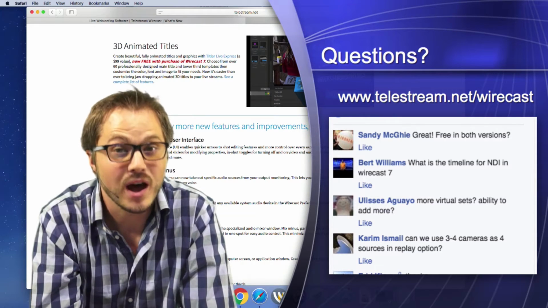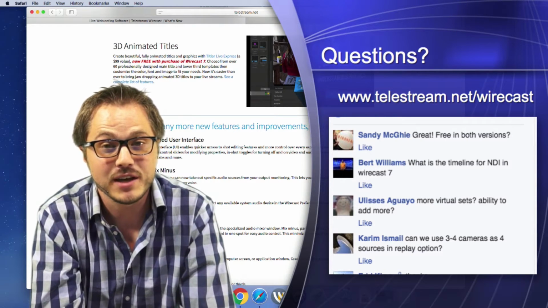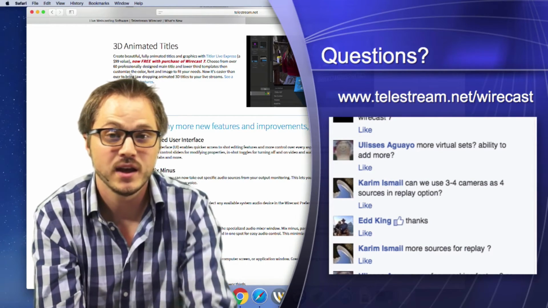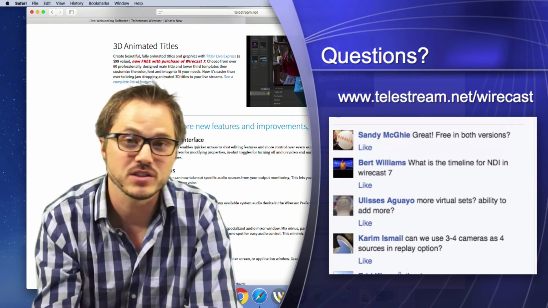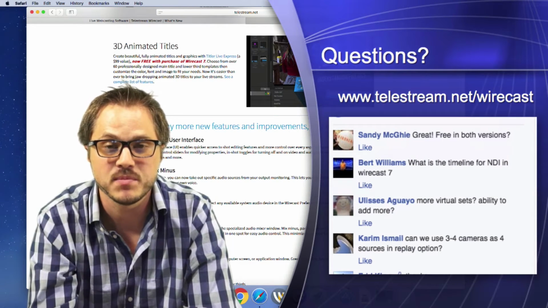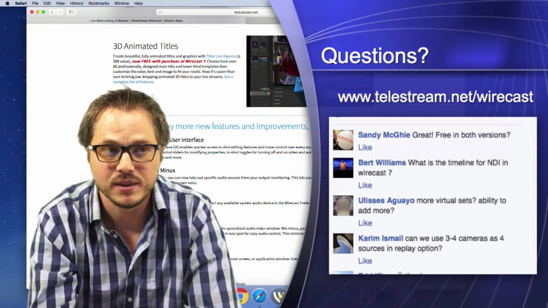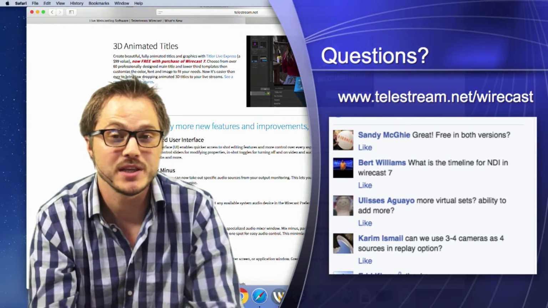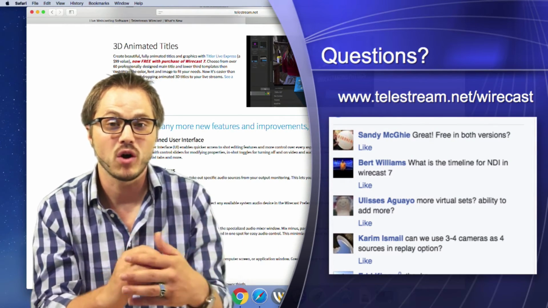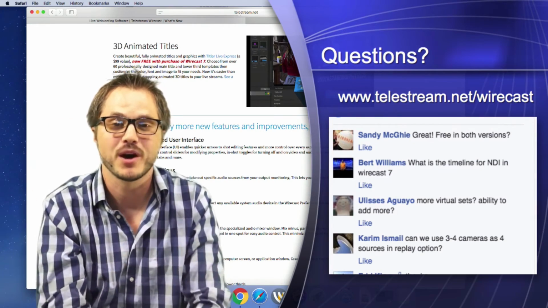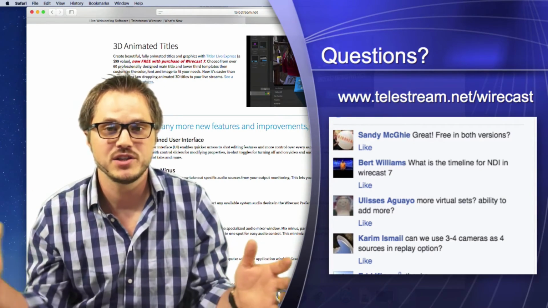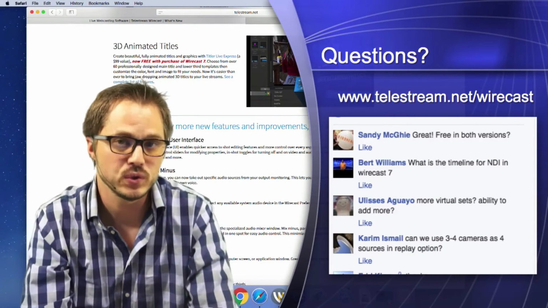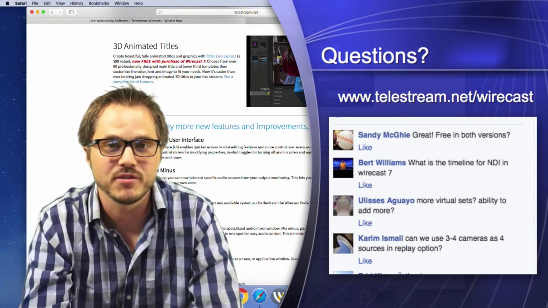But that being said, we did add a lot of new stuff in 7 as far as other things you can do with text. So we've actually widgetized text. You can now move text boxes around individually with wireframes. You'll see them. There is a whole live text feature, which is different from titles, but basically you can now do scrolls and crawls across the bottom of the screen or top, and you can make live changes, and that text will update live automatically. So there's this whole new text tool in Wirecast 7 that was never there before.